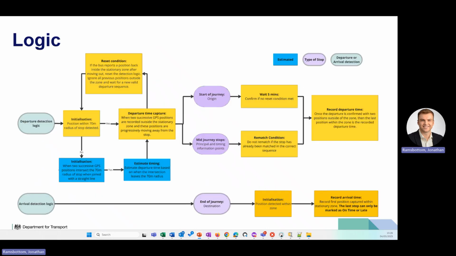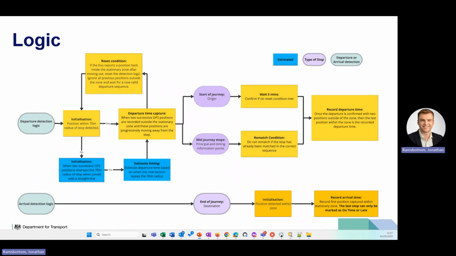So in terms of the matching logic, there's a couple of fundamentals to go through first. There is the transxchange files, which are uploaded to BODS with the schedules data. So what are the buses doing in terms of their timetables? That's imported to ABODS on a nightly basis. So at around 7-8 o'clock tonight, we'll take a copy of the BODS database, assess which journeys are running tomorrow, and create a large table with all of the journeys that we're expected to run tomorrow.